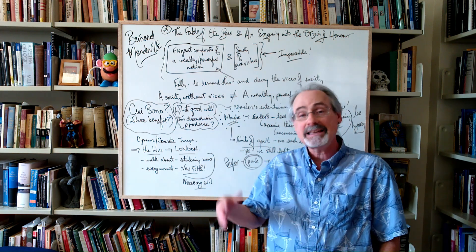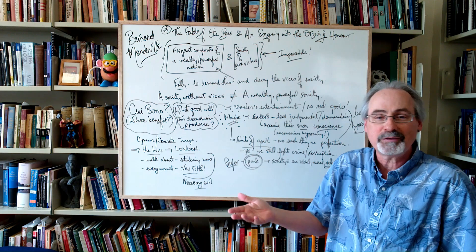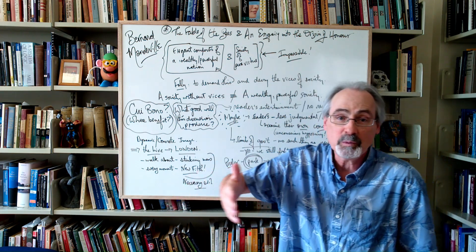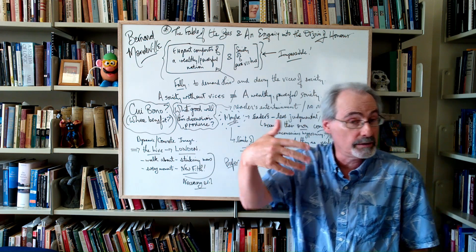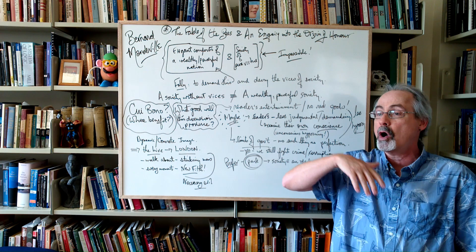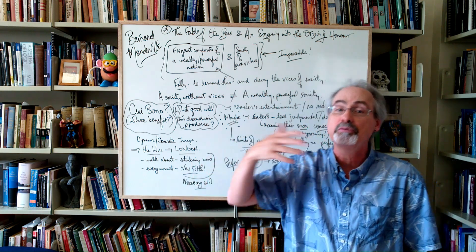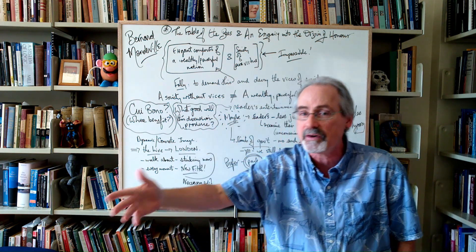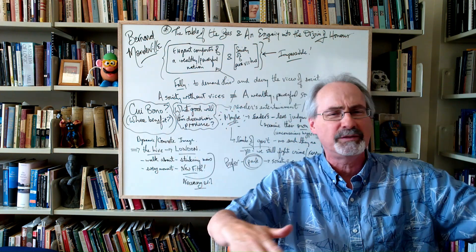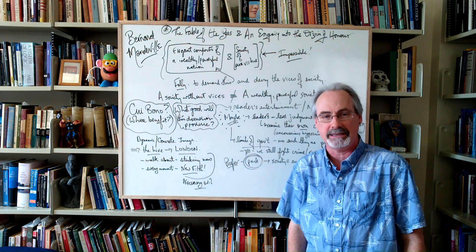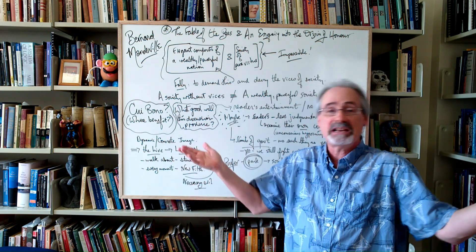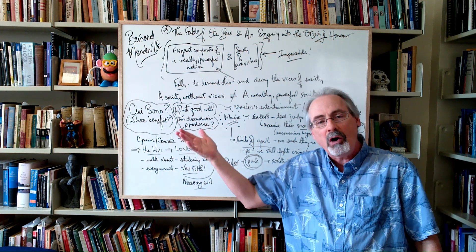Because he says, and why does he conclude that? Because he infers from what he thinks is a fact, that people haven't really changed human nature. Again, it's a human nature based argument where it's a constant. There has been all kinds of stuff trying to improve human nature, trying to make it better, giving all this advice, all this moral, moral stuff, moralizing, moral philosophy, you name it. We've thrown everything at human nature to try and make it better. And is it any better? Mandeville says, no.